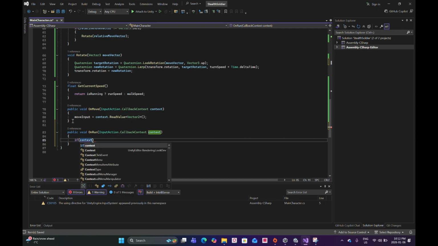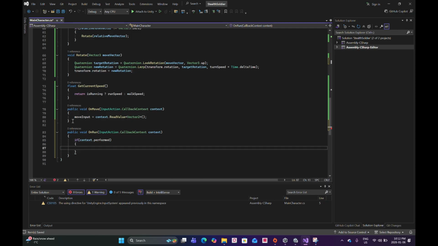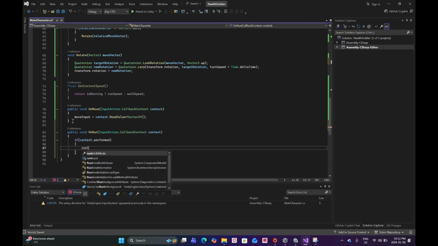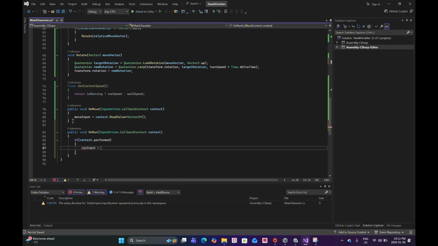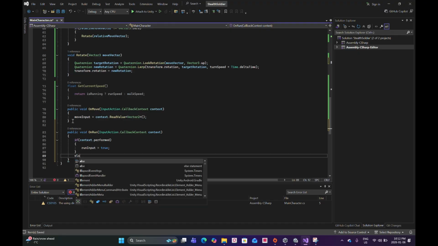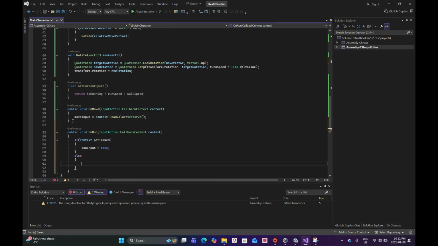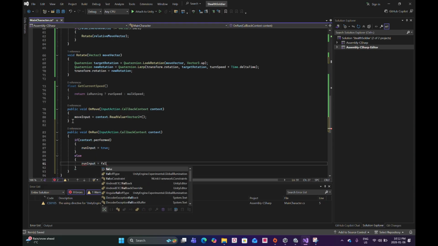If context dot performed, if it is pressed, then run input equals true, else run input equals false.